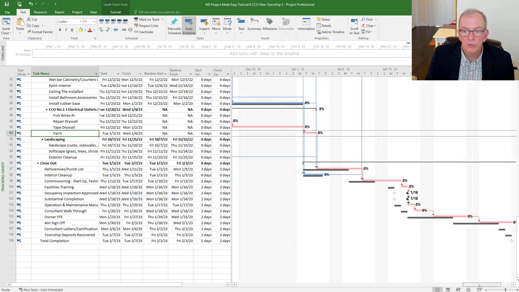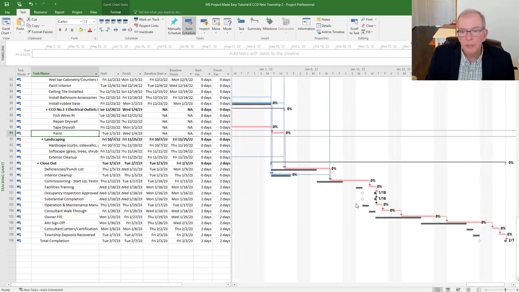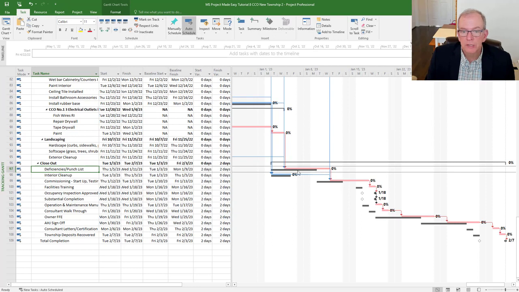The other thing you could also do is look, maybe there's something further down that there's no cost to being able to shorten. Maybe you say the deficiency list is not going to take as long. You probably want to allocate enough time for that, but you might have a discussion with the client that you think you could do that in this time without charging the extra.